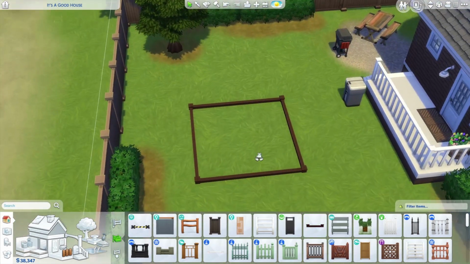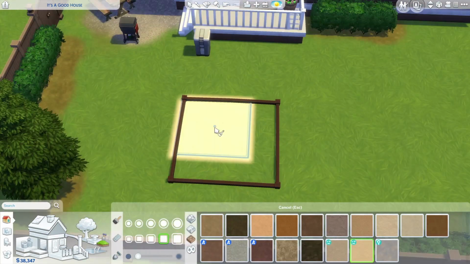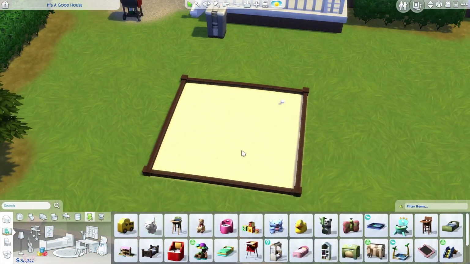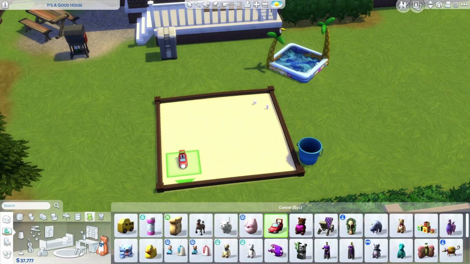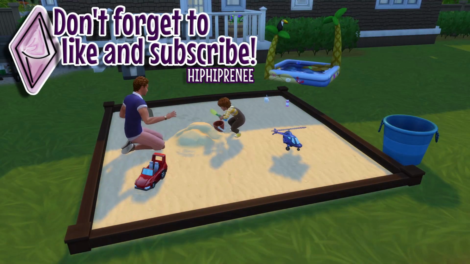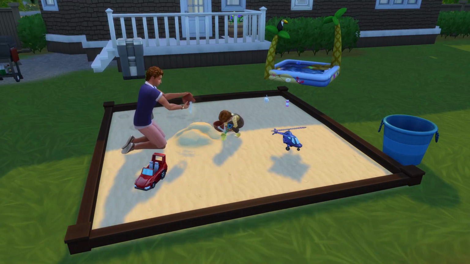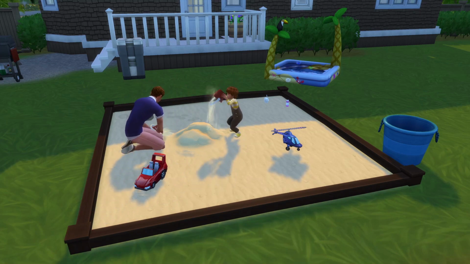With Island Living came a new type of terrain paint, sand. Now we had sand before, but the sand is different. If you have Island Living, you've no doubt had your Sims create a cute sandcastle or two on the beaches. But did you know that you can do that kind of anywhere? Simply go into build mode, create a patch of sand using one of the Island Living swatches, and voila!